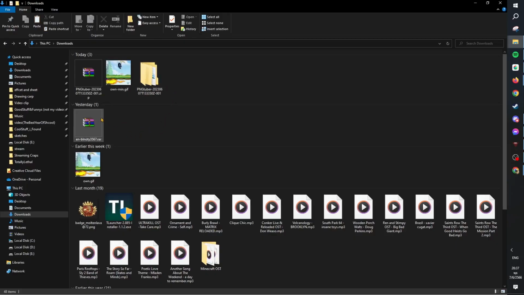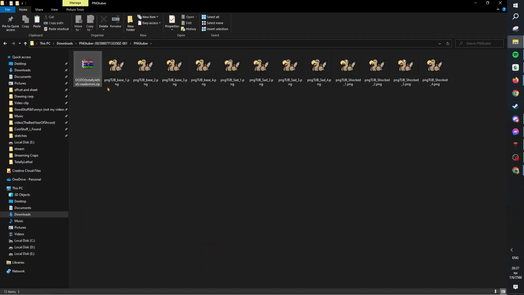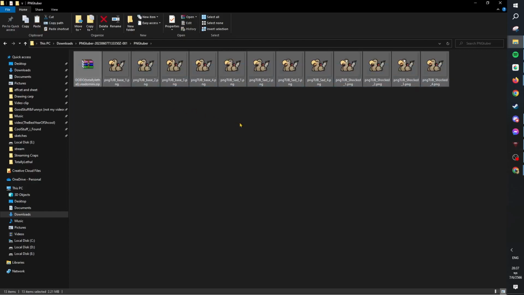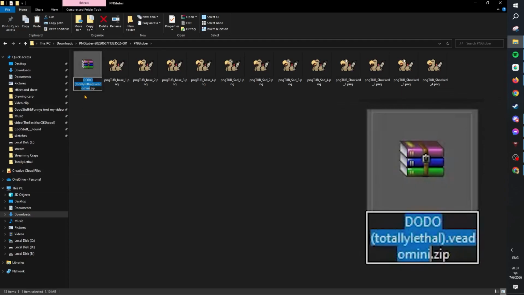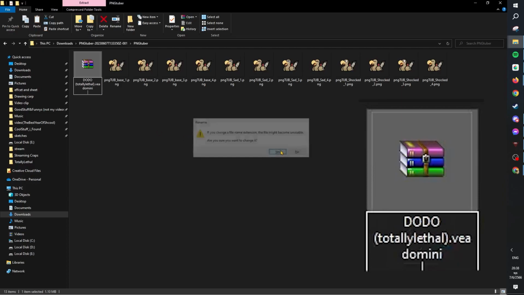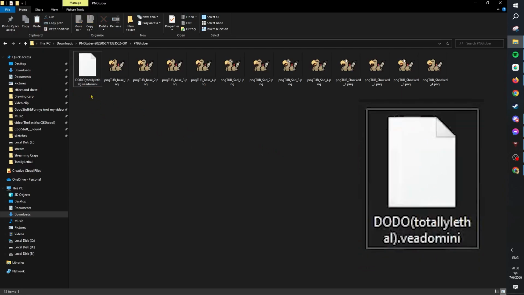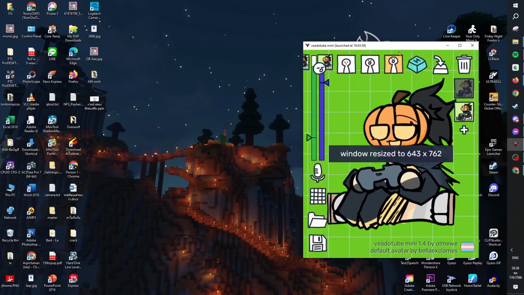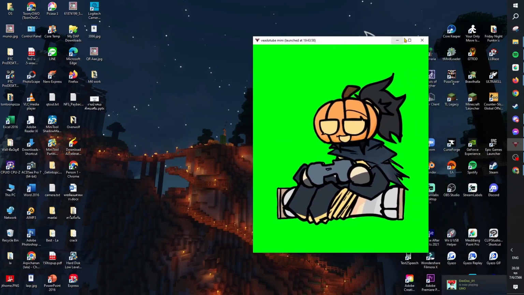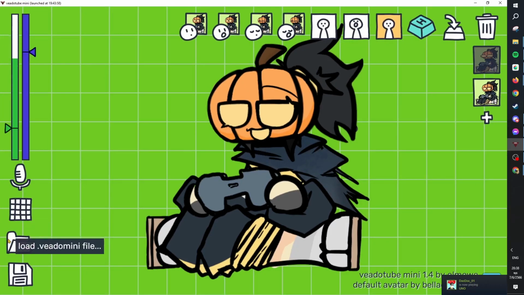After you downloaded the files, just extract the file and put them in a drive where you can find it really easily. And also, before leaving, you should rename this file and just remove the .zip in the name, so it turns into just a file that looks similar to this, so you can use it later for the program.